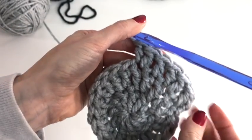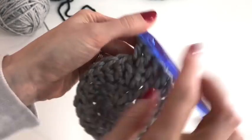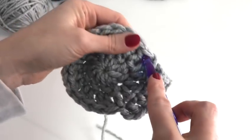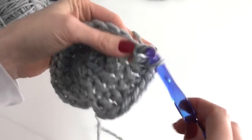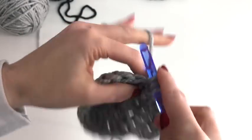Okay, so the repeat pattern is one double crochet in the next and then two double crochet in the next. So you just continue with this all the way around and you'll end with two double crochet. And this round will bring you up to 30 stitches.